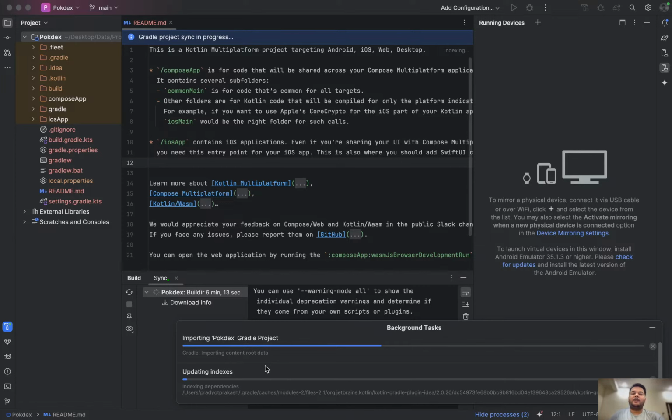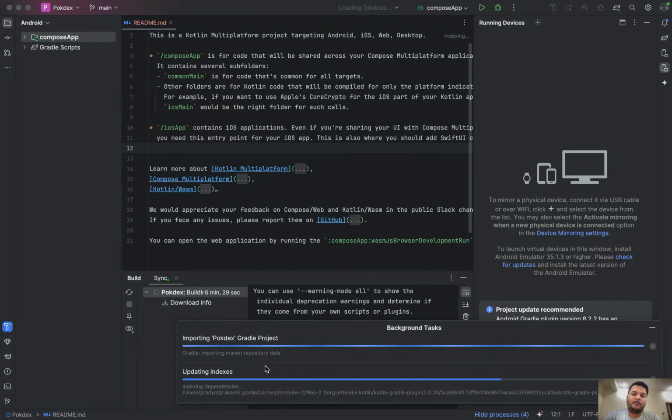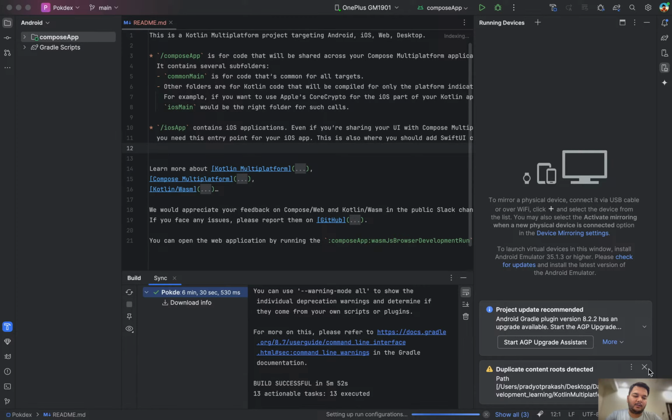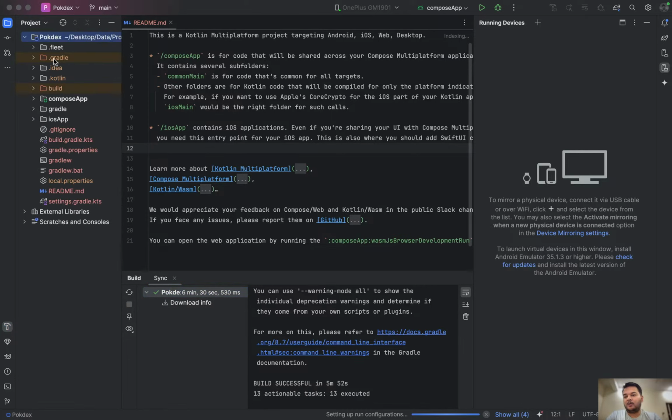We'll wait for indexing. So one thing which I can share is for Android developers, most of the things will be known for you to work on. But for other platform developers, there will be a learning curve. If you are only working on business logic, then only Kotlin you have to go through.